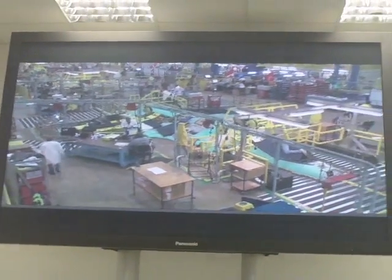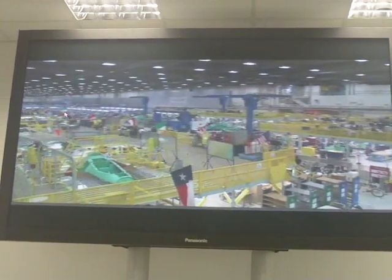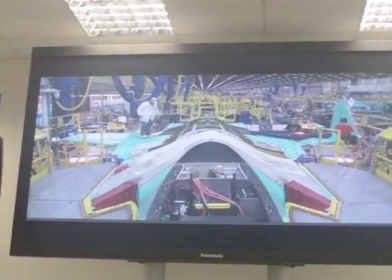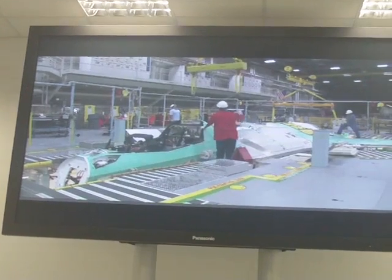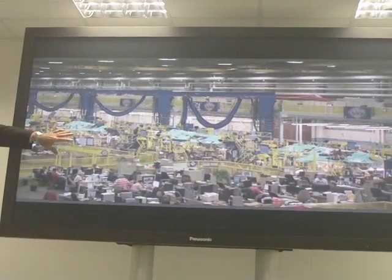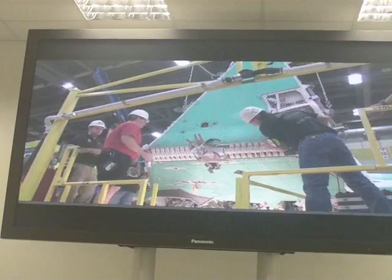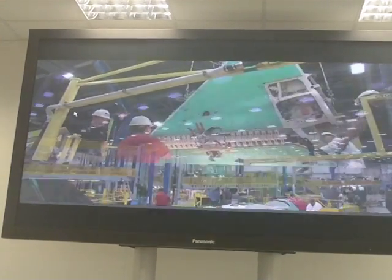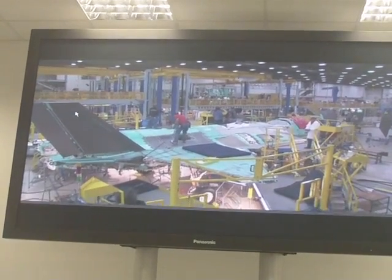While moving lines are fairly common in the commercial world, it's not been done on a small, densely packed airplane like this before. We bring the 4 major assemblies into the facility in Fort Worth. We put them into this mate and alignment system that you see there, very flexible tooling. Allows us to build any one of the 3 airplanes in any position on the line. Once we have structural integrity, we move the airplane to the moving line, which is shown there, where we complete the rest of the systems installation and systems checkout as the airplane is moving down the line.